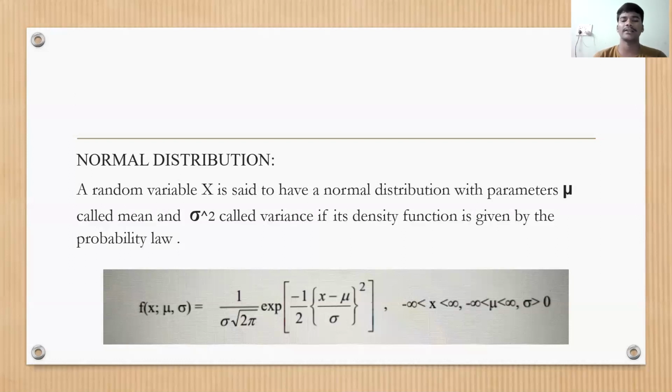This sigma is greater than 0 because it is there in the denominator side. Not only the denominator side, while calculating this sigma, the variance, we have to take this square, which can always be positive. So that is the main reason why sigma must be only positive.